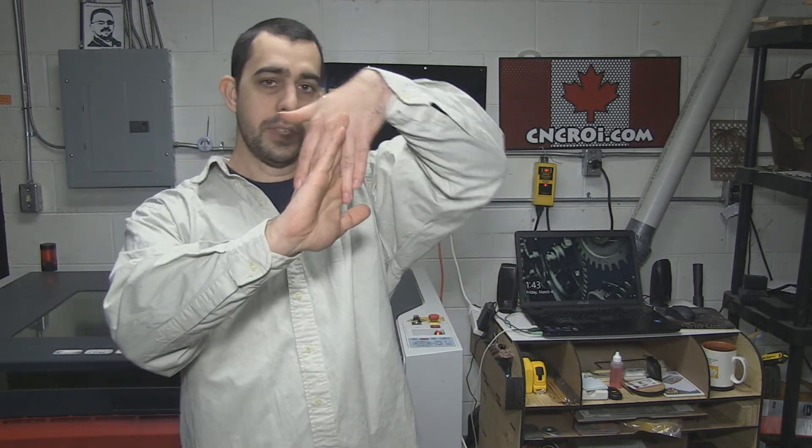Whenever I show you a project here at CNCRI.com through the video, the blog, or photographs, just try to think of it as basically being anything — it can represent anything. In this case it's a keychain; make it a little bit bigger and you have a custom coaster; a little bit bigger and you have signage; a little bit bigger and you can have a 3D object. This for instance can go at a trade show, be as big as me or even bigger, and actually have interlocking parts so it stands up by itself.